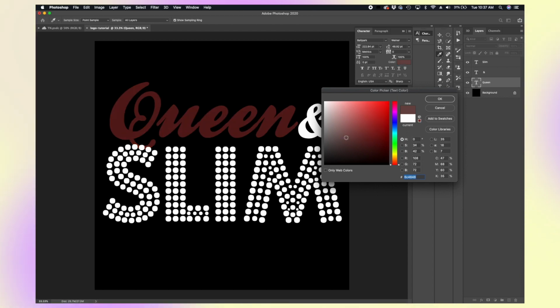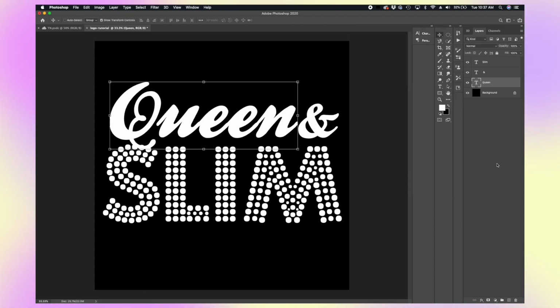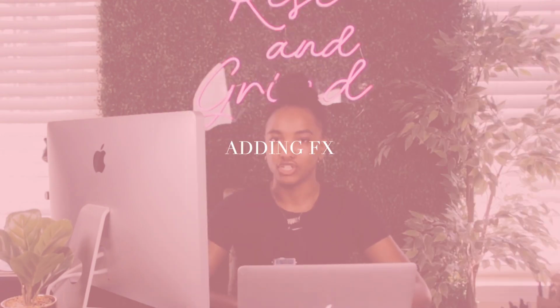Try out different colors. If you guys do have an image, you can bring it into Photoshop and you can just kind of drag and hover, and this little eyedropper tool, whatever you click, it will change that image to that color. So that's just how you can change basic colors. So you guys, if you want to keep it simple, like I mentioned before, those are just three main things you can change: your sizing, alignment, font, and then if you want to, you can change the color as well. But if you guys do want to add a little bit more complex effects to it, then I'm going to show you how to do that now.